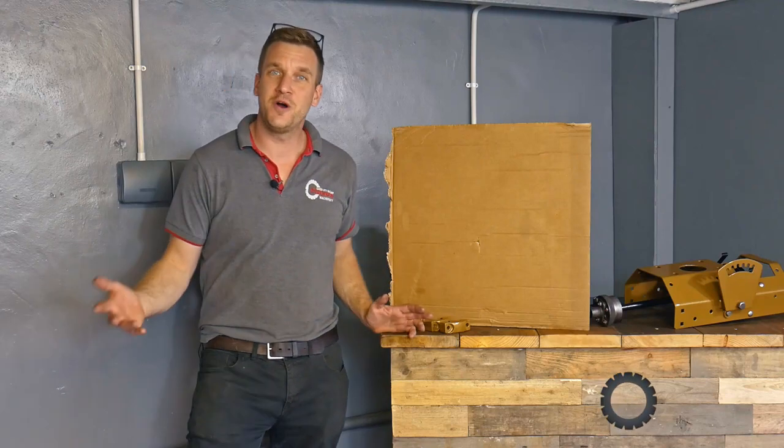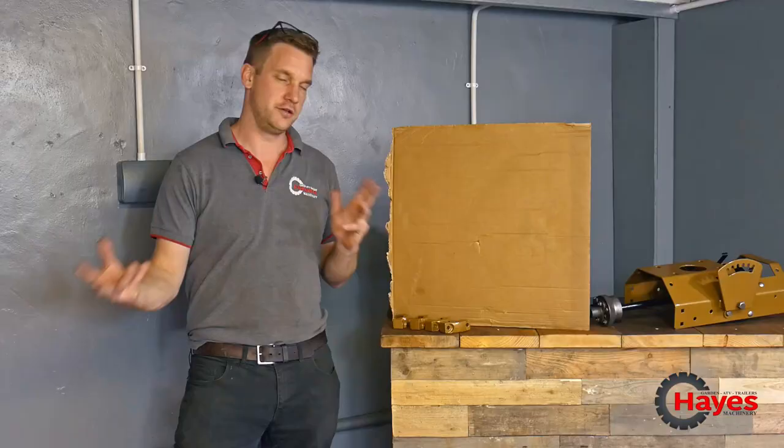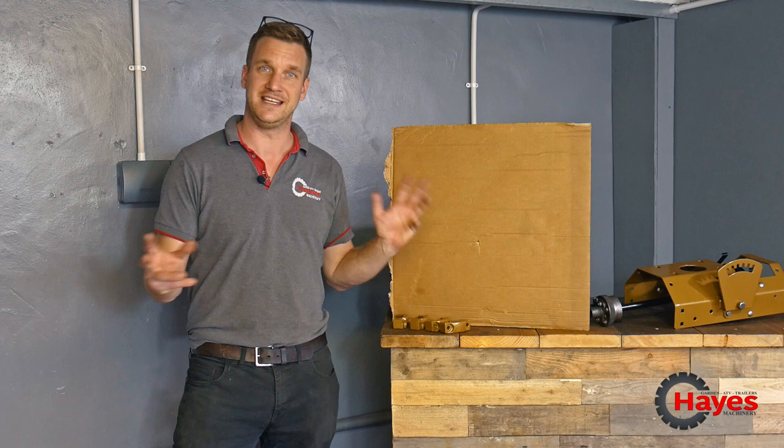Hello guys and welcome to part 5 of our Bolens Husky 600 restoration. We've had another busy week in the workshop where we've been doing lots of different bits and pieces on all of the little bits that need doing. So I'm going to run you through what we've been doing.